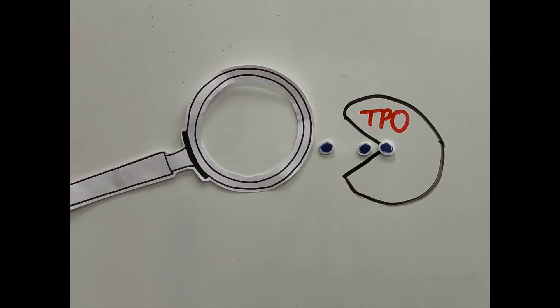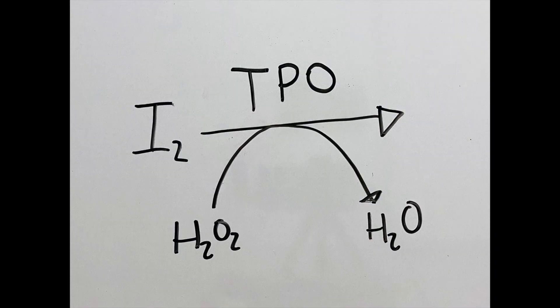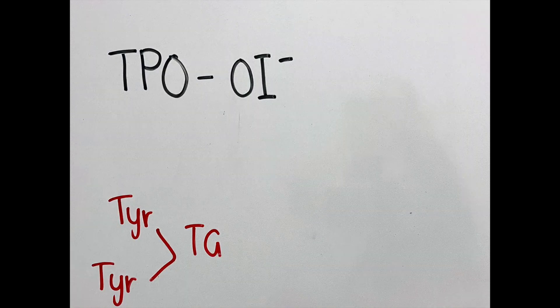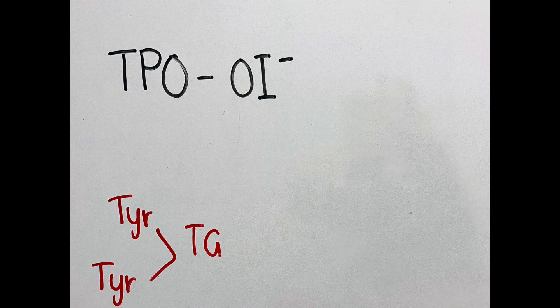In the active form, the drug prevents thyroid peroxidase, TPO, from functioning. This occurs by preventing the coupling and iodination of tyrosine residues on thyroglobulin, the glycoproteins produced by follicular cells of the thyroid.